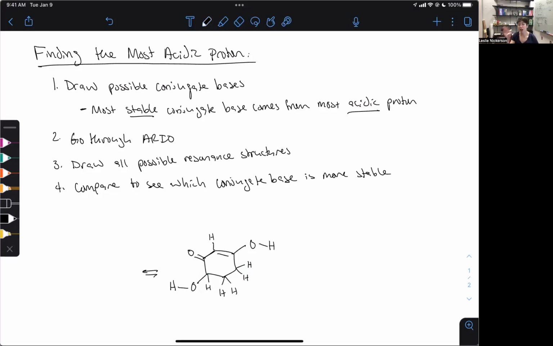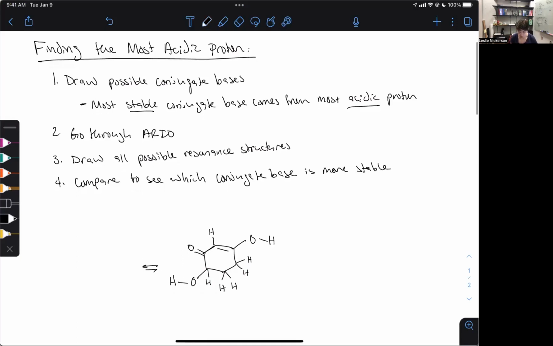similarities, differences, and we're just going to do a light ranking here. We're not going to go super hardcore, but we just want to get an idea of where things are different, so that we know how many options we should go through. So I'm going to label these out a little bit. The H on that oxygen over there, I'm going to call A. I'm going to call this one B. These two are going to be C. These two are going to be D, E, and F.